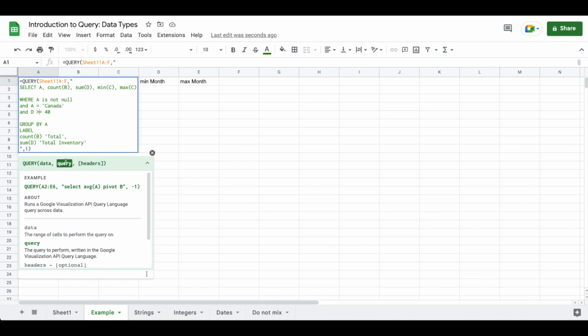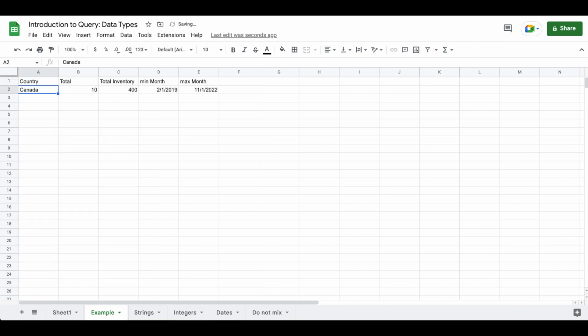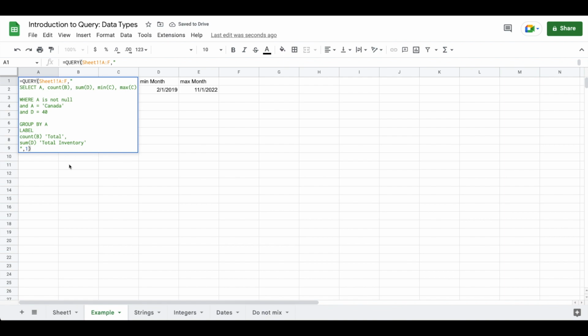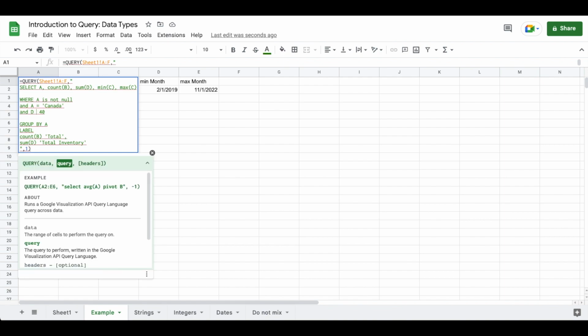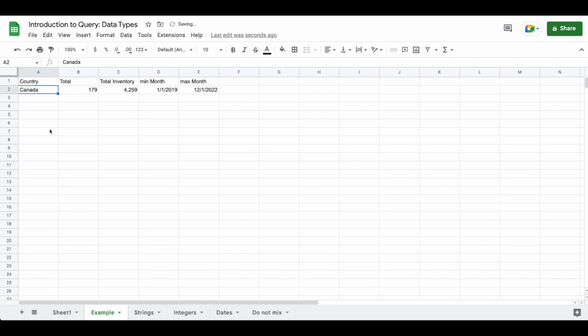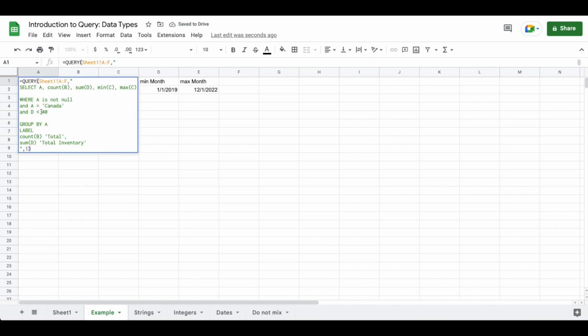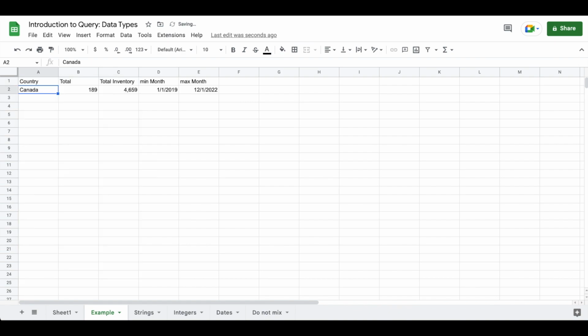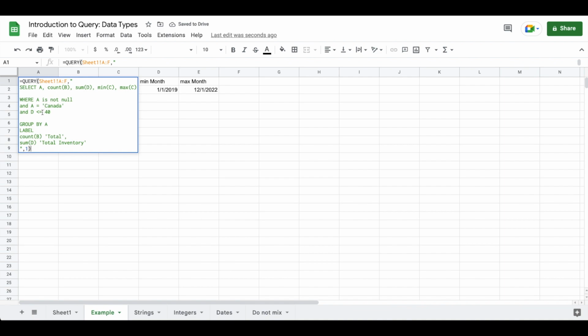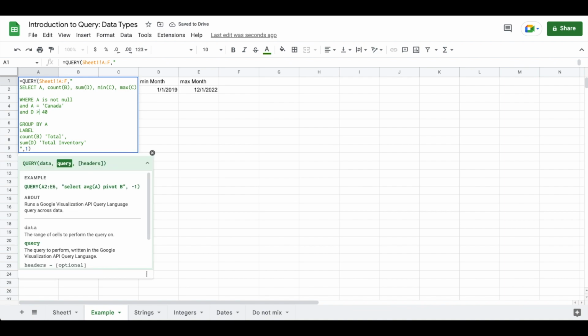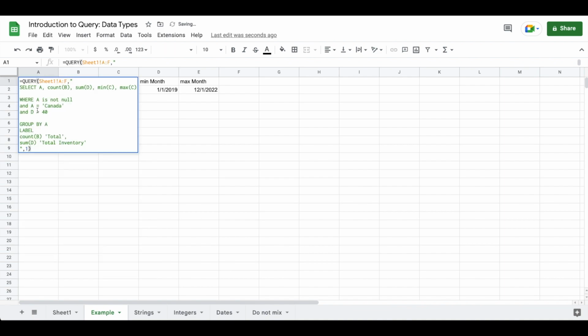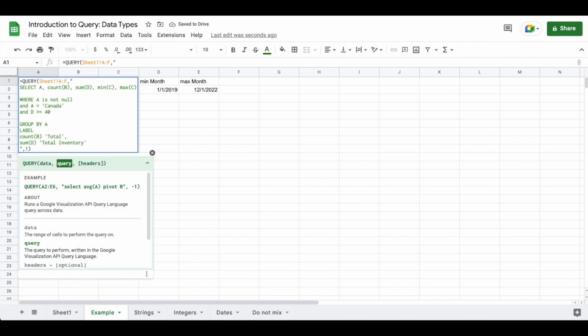And integers can be called in the following ways. You can reference that they're equal, right? So we have 10 instances where the inventory equals 40. You could say less than 40. You could say less than or equal to 40. You could say greater than 40. And you could say greater than or equal to 40.